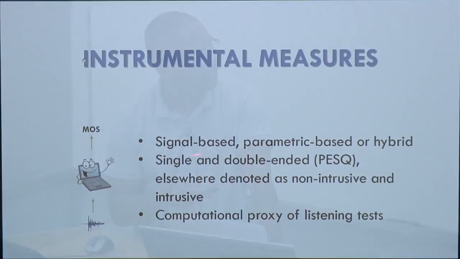And we can have a hybrid one. So we can use the signal without reference, right, to estimate the quality, or we can use a double-ended one, which uses the reference. So we have the degraded signal, the clean signal, and then you compare the two. That's what PESQ does. We're going to talk about this metric in a little bit.